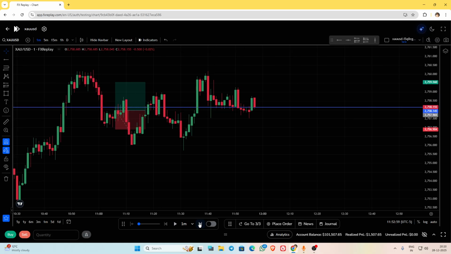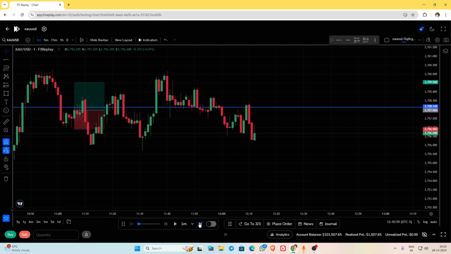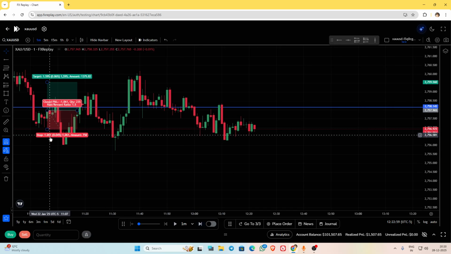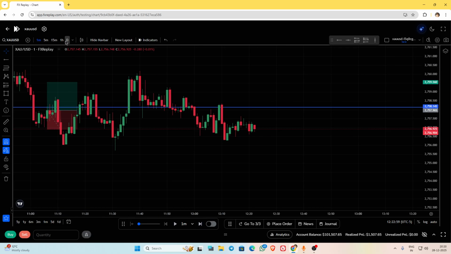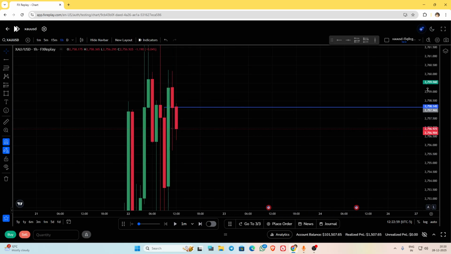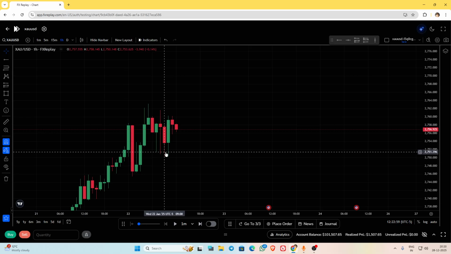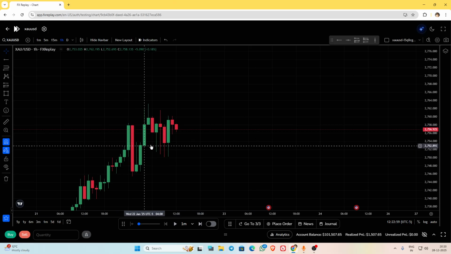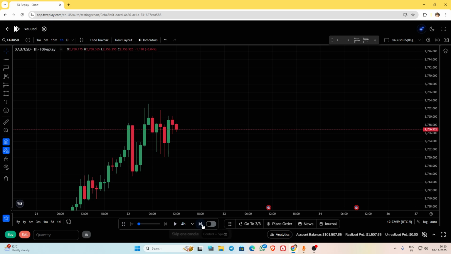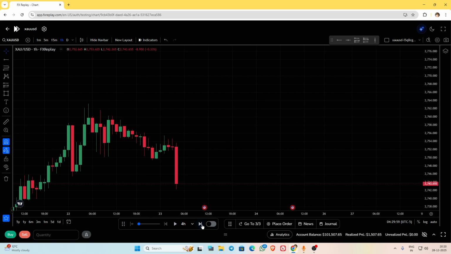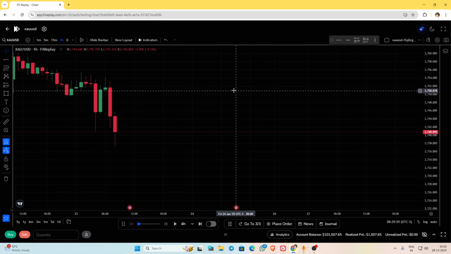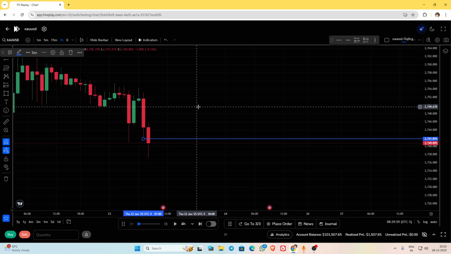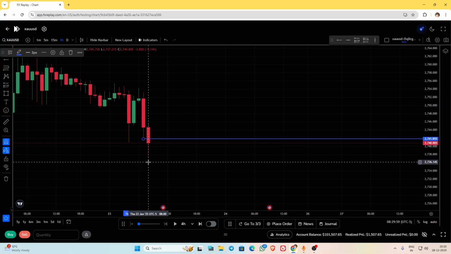So my idea was actually right to go long here, but it didn't play out. No problem. So we are currently 1.5 down, which is not good to be honest, because we have missed a few trades. We should be up around 3%, but no problem. We will try to go till the end and then count it out.